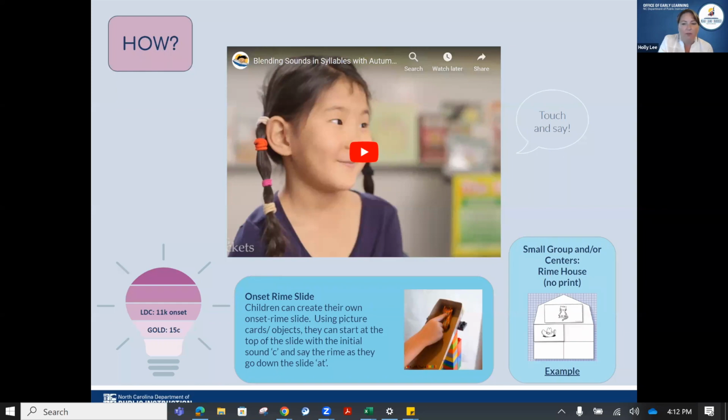And so when you receive your slides today, we've hyperlinked some of the direction pieces for these activities, and this will be hyperlinked for you. I think it's just important to remember that when we use activities like Rhyme House, it could be a playful activity, it could be repeated practice, but it's not a cut and paste worksheet or a one-on-one assessment for our youngest learners. So we need to keep supporting engagement, hands-on activity, and incorporating activities in a very developmentally appropriate and playful way.